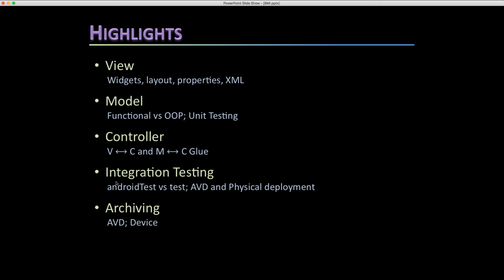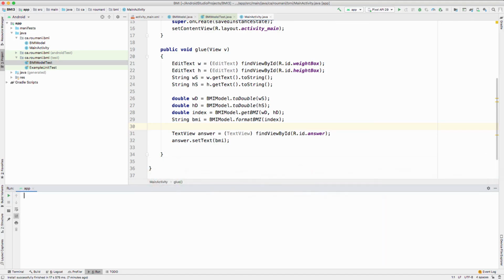So for us to do integration testing, we simply deploy the app. You can deploy it on a virtual device, Android virtual device, or on a physical device. So let's go to Android Studio and see how that is done.